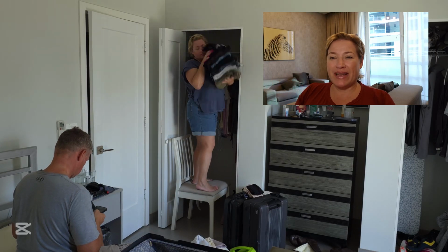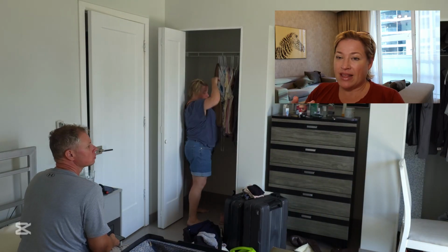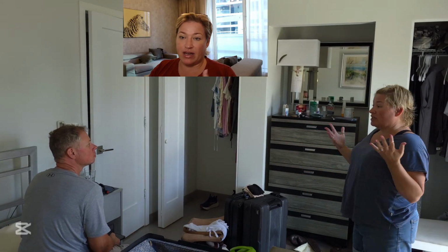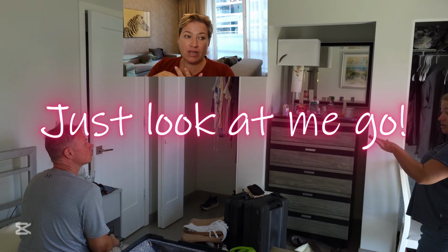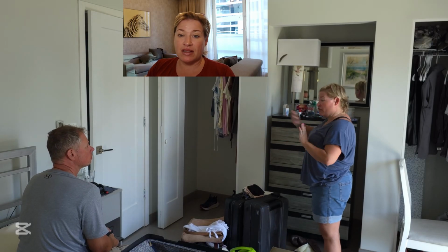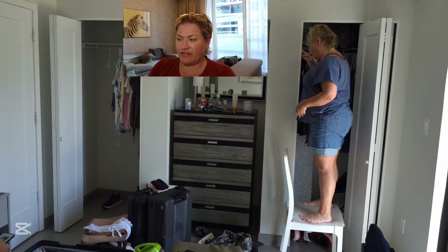In the previous one, I basically packed up all of our miscellaneous items, the bathroom, the laundry area and the kitchen area. That was basically the bulk of everything that we brought, and it was basically a two-fold split. I call it the front of the house and the back of the house. The back of the house was the bedroom, and the front of the house being all of the other things. The bedroom was by far the most difficult thing to pack up because obviously the clothes that we brought along were the clothes that were worn very regularly and fit very well.